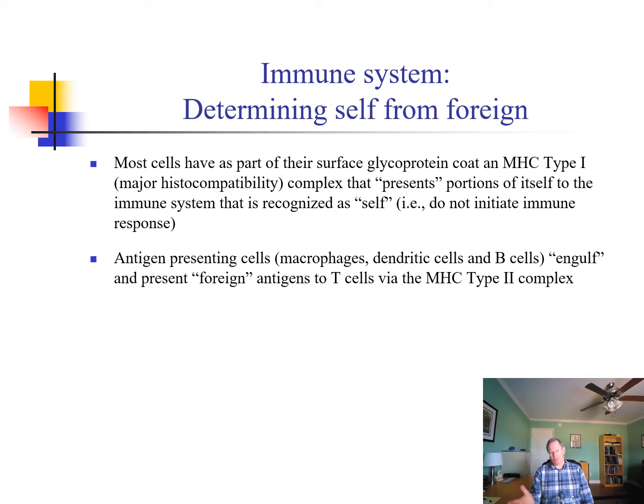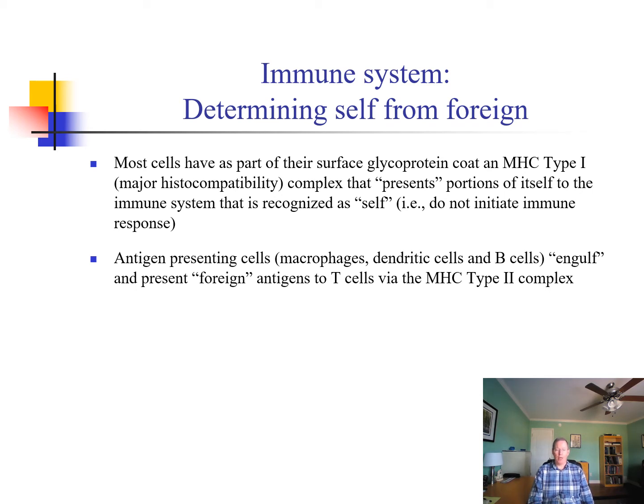How do you let the immune system know that these are not supposed to be attacked? The way that you do that is in the maturation of those cells. T cells in particular will go through this, and if they bind too tightly to the MHC type 1 complex, they get eliminated as part of your immune system. Obviously, there are a number of autoimmune disorders, things like lupus or rheumatoid arthritis, where this goes awry, and you think that your body is being invaded by something foreign, when in fact it is not.